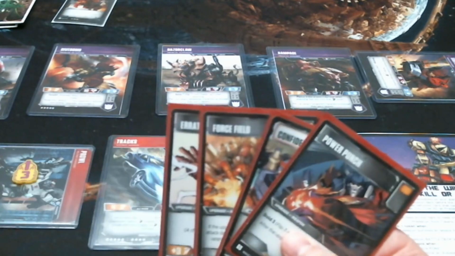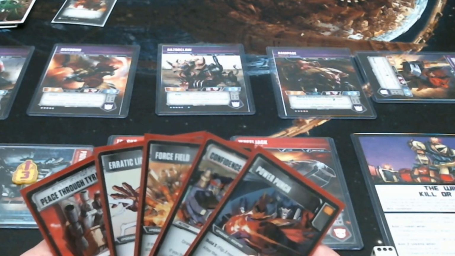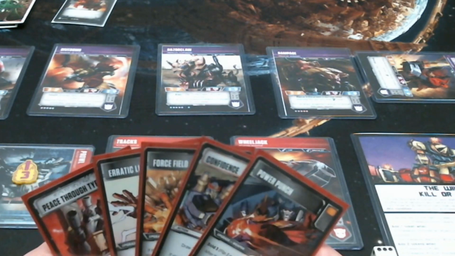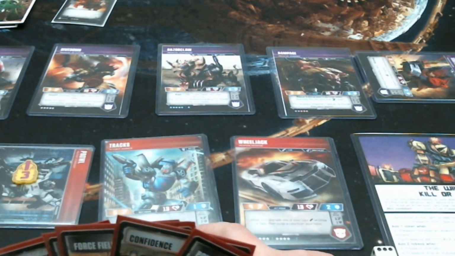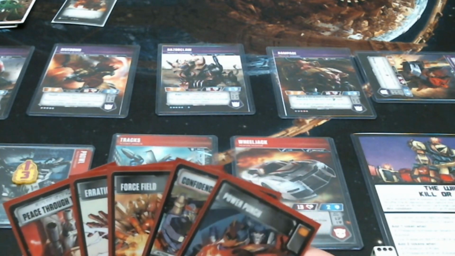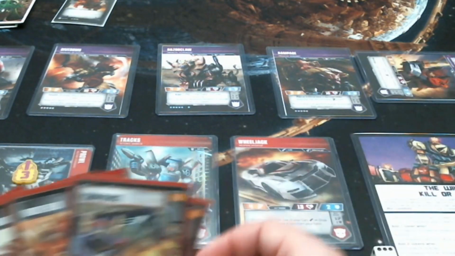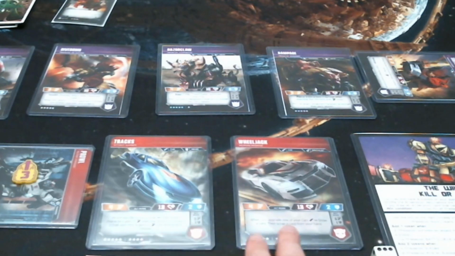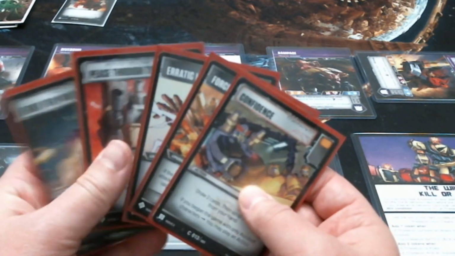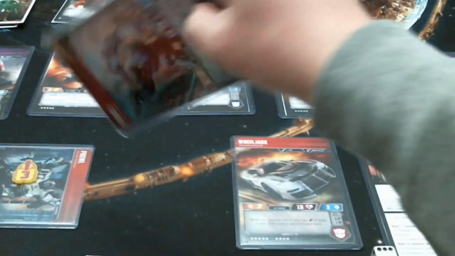So first thing I do is I draw a card. Okay, so I'm able to do whatever I want here. So what I'm going to do is, let me flip Trax. And I am also going to, we're going to play, well, sorry, I'm rusty. I've not actually played for real in a while. Let's Power Punch on Trax. We'll use Wheeljack's ability, Upgraded Car. I can draw a card and then scrap a card from my hand. For now, we'll scrap Peace Through Tyranny. And then from there, we're going to flip Trax over.